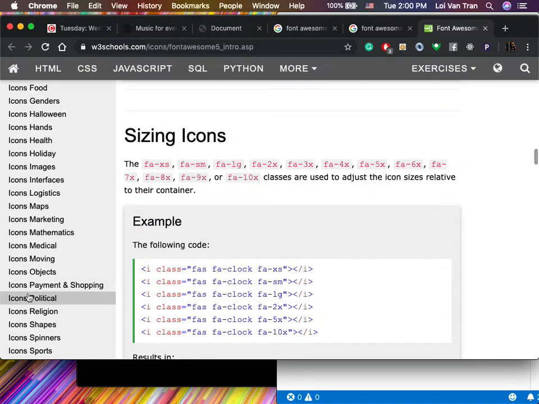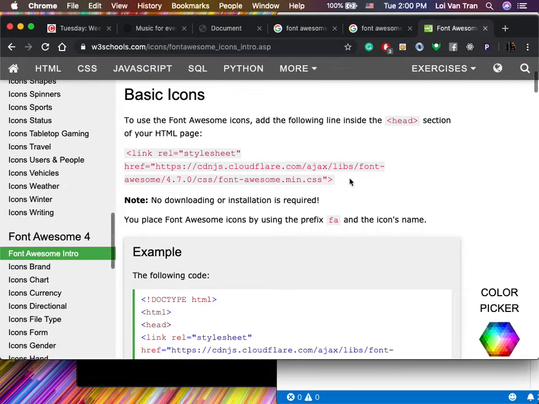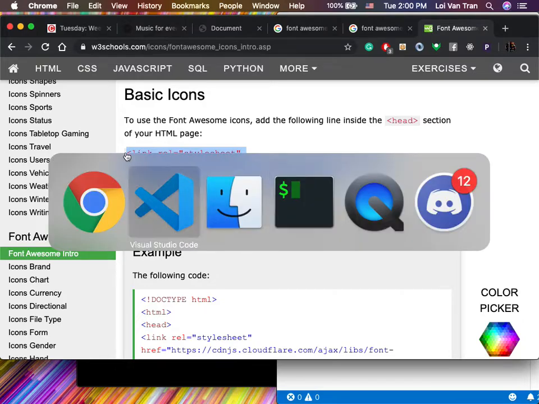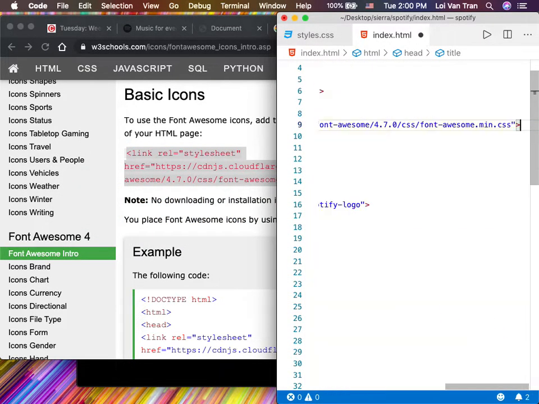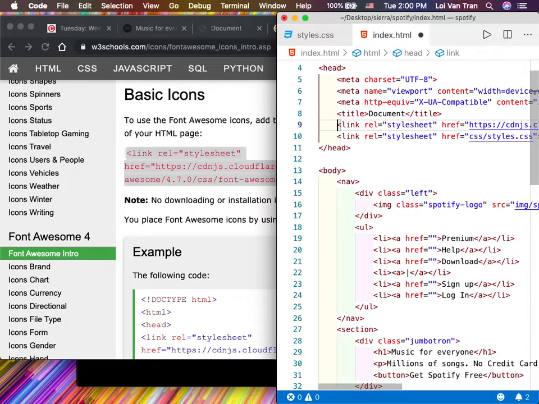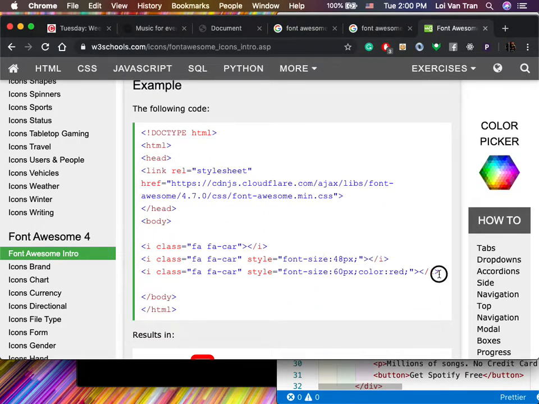I did this for you. Hold on one second. All right, we're just gonna copy this. In a second, I'm gonna find the correct link for you guys, okay? So we just copy this one. We're gonna move it to where, guys? Our head tag. We're gonna move it above our personal style sheets right here, okay? It should always be above our custom styles. So we're gonna save it, and then we're just going to look at the simplest example. These ones right here. It's right there.